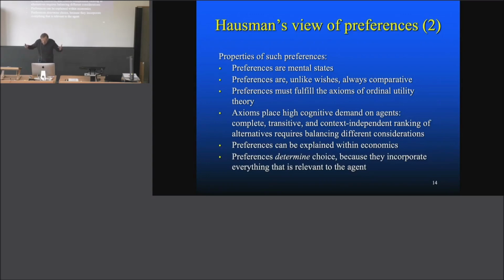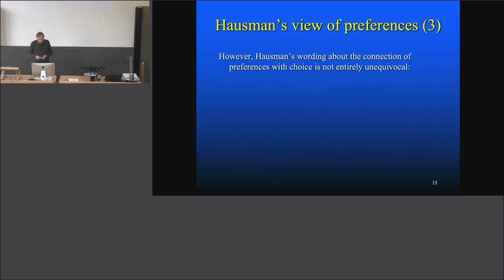Therefore there are no additional factors that determine the choice. So all the factors that are relevant for the choice are in the preference. And again, this would of course justify the idea that preferences are dispositions to choices, and they are just triggered by the choice situation. Okay, now with respect to this, everything is included. I had long periods of reading and trying to understand what Hausman means here.